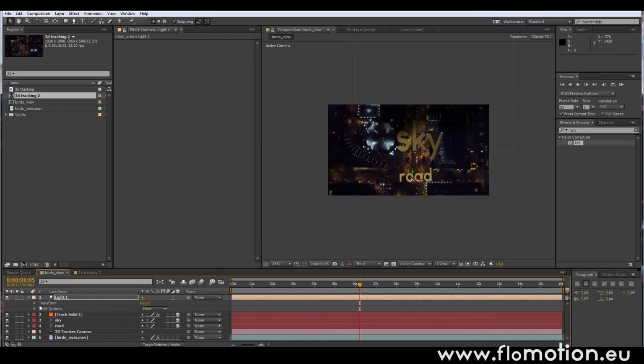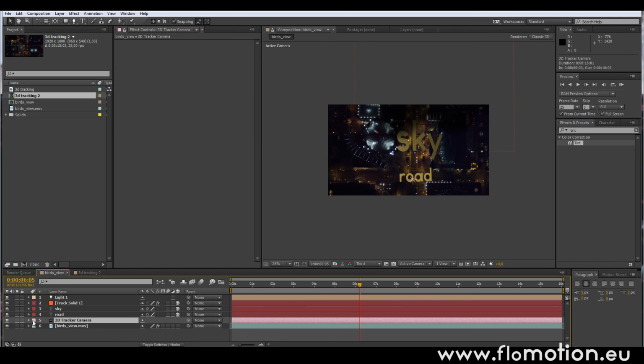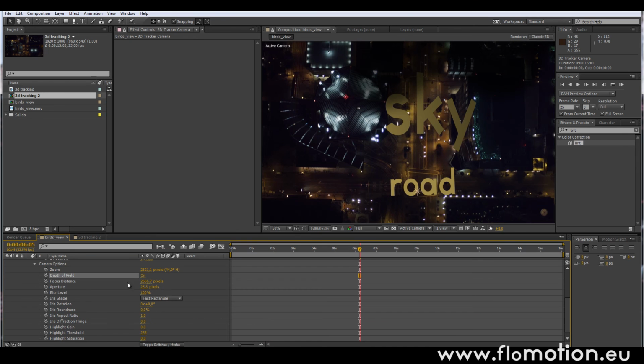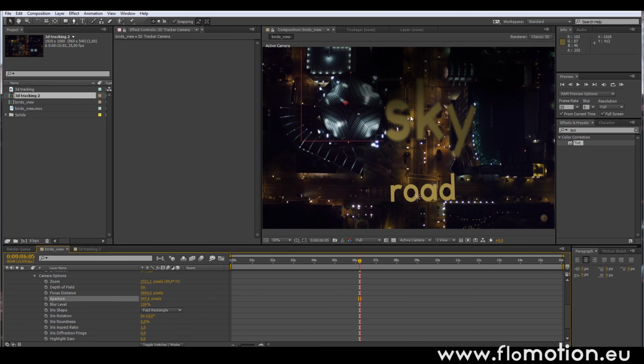And the next tip that I would have for you is that you could play with the camera settings, so you could turn on depth of field and play with the focus distance together with the aperture. So the higher the aperture, the more blurriness you get. And then you can just play with the focus distance. So now you can see that whatever is closer to the camera reacts like a real camera would react, because the camera that has filmed the footage material was focused on the ground. So the road is sharp and the sky gets out of focus. Of course, you could fine-tune that with the aperture settings.